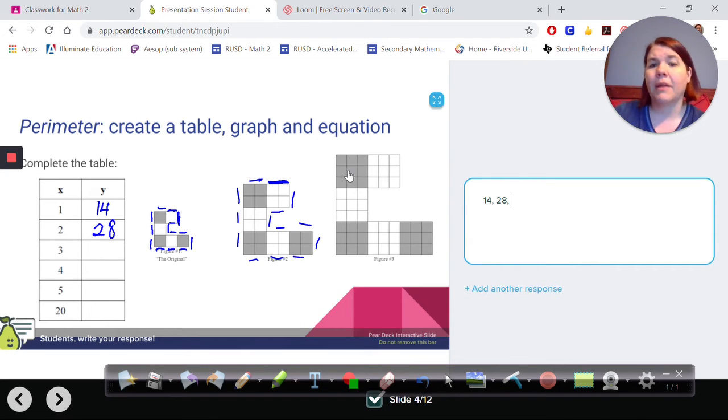So what's going to happen the next time? Instead of having 1 along the edge like I did in the original, or 2 along the edge like I did in the second one, I now have 3. So I've gained another 14 squares because I've gained 1 more square over this one. And from the original, I've timesed it by 3. And so the next number is 56, excuse me, 42. So I'm just going to go ahead and type that.